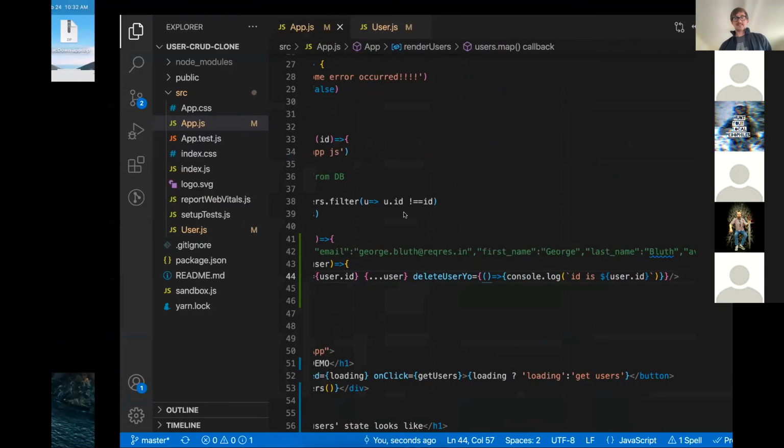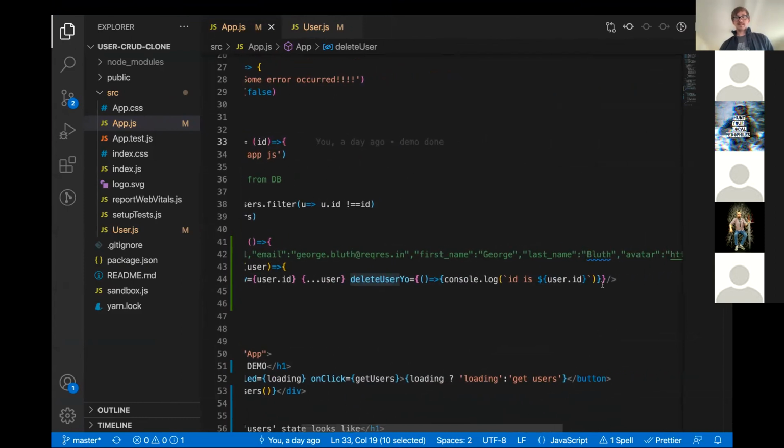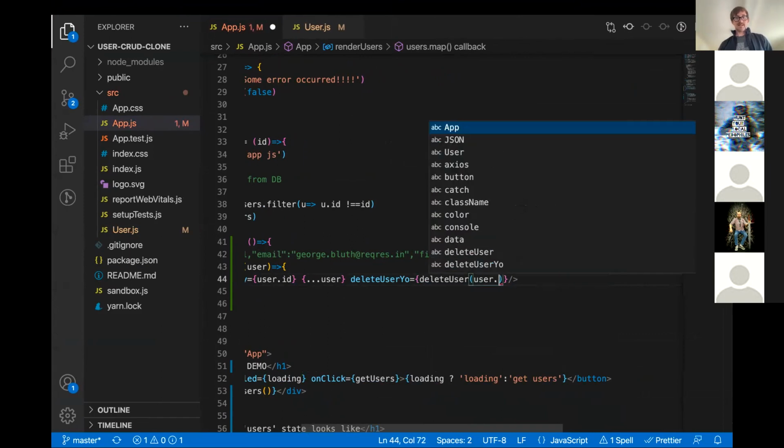So you can see that it's logging that, but we actually made a deleteUser function that takes an ID and removes it. So instead of just logging this, doing this function, let's pass it deleteUser and let's give it the user.id.